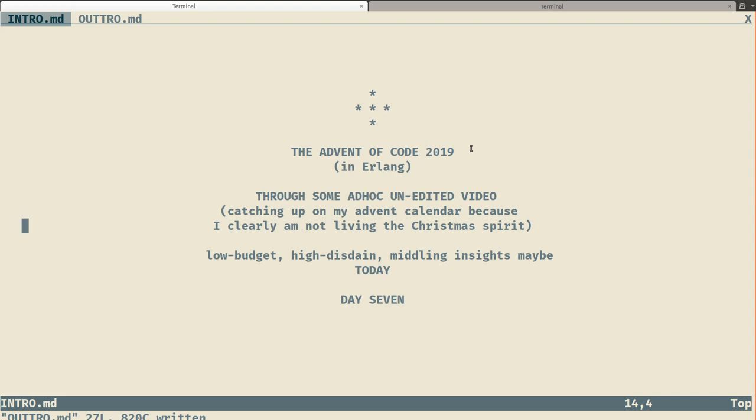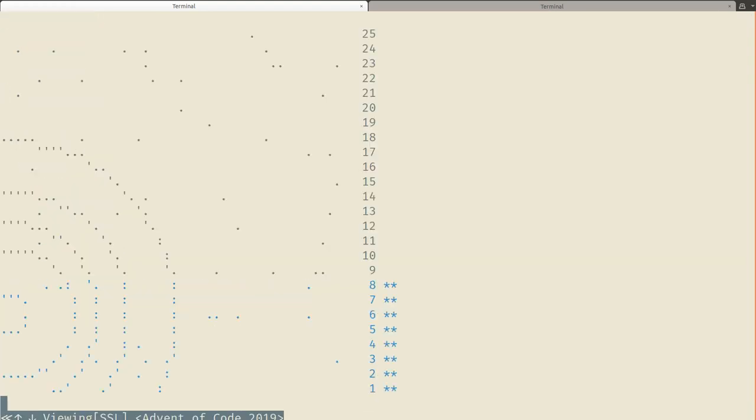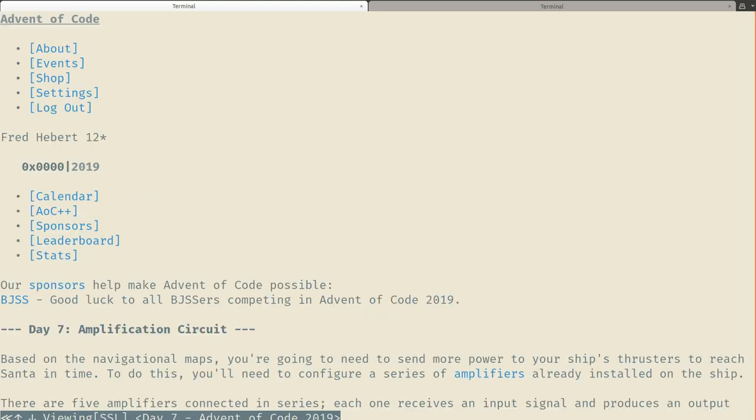So this is day 7, and I haven't yet read what day 7 is about, but I've heard things. Mostly, I've heard that it was considered to be kind of painful and annoying to do, and apparently in part 2, Erlang should be a good fit. So I assume it's going to be related to code execution with some parallelism, which is something I've seen in 2017, I think, on day 18. So let's see what this problem is about.